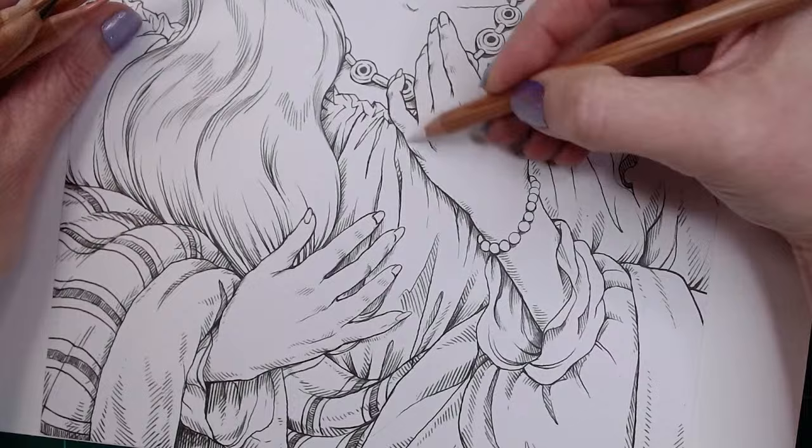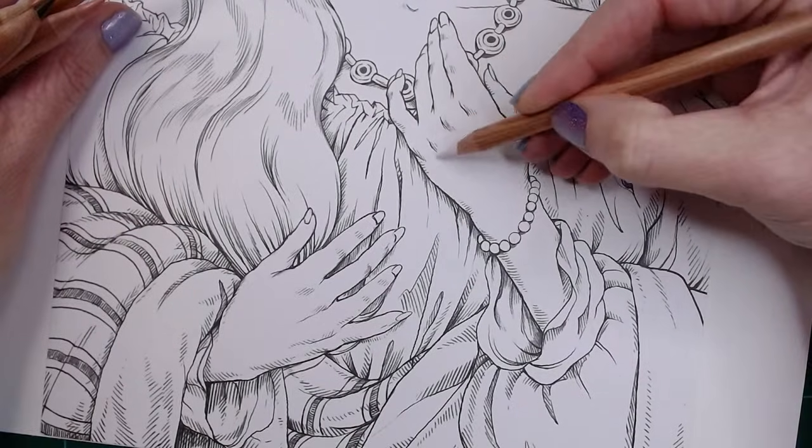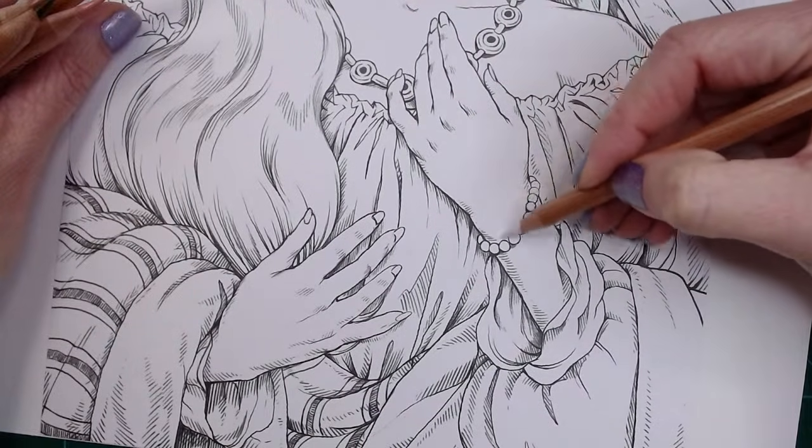I know y'all can't see anything, so y'all just gonna have to trust me that I'm actually putting pencil down on this paper.